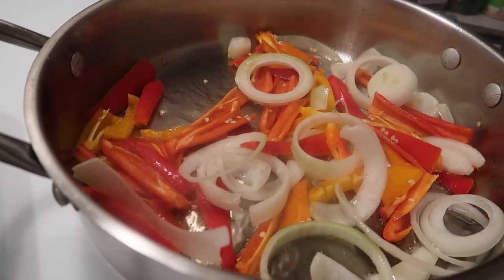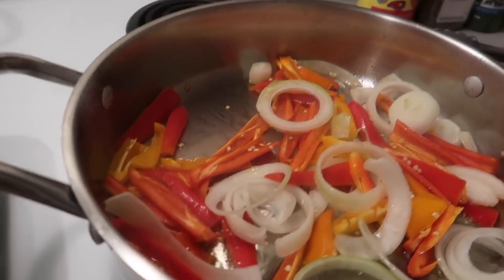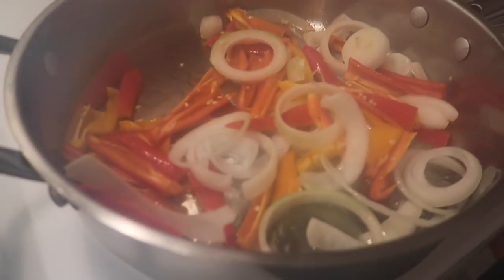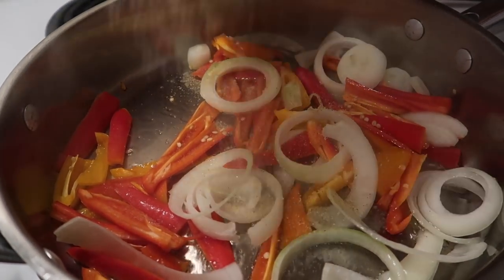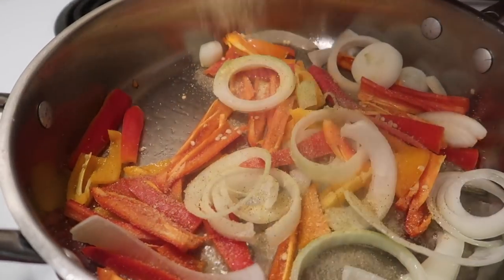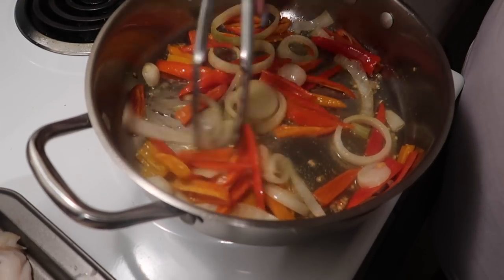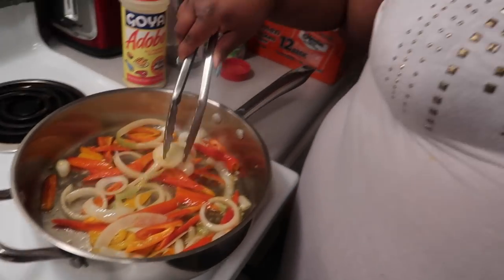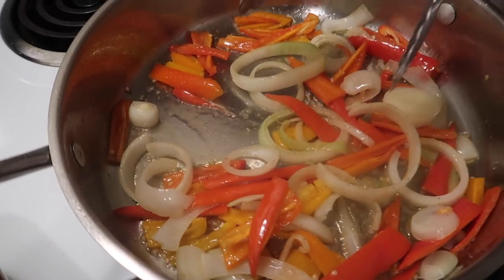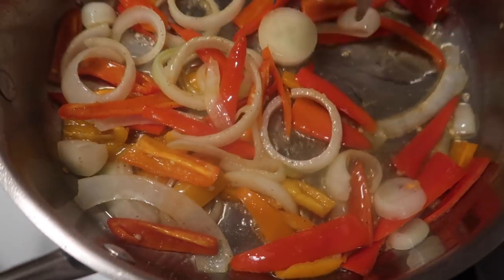Right now, we're just sauteing up the peppers and onions. We're going to put a little bit of Goya adobo. So guys, we're letting it saute down. You do want to use fresh garlic in this, but unfortunately, I didn't have any fresh garlic, so we're just going to saute this with powdered garlic.